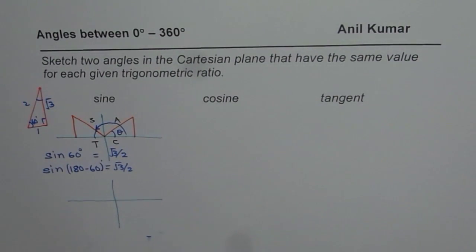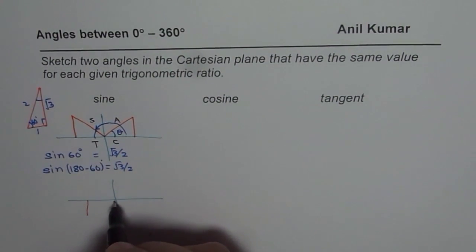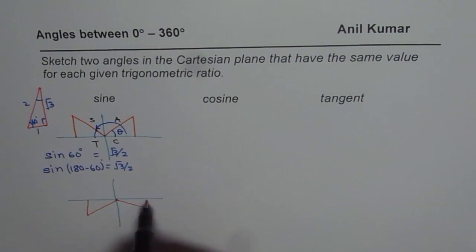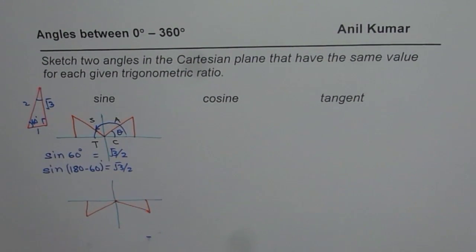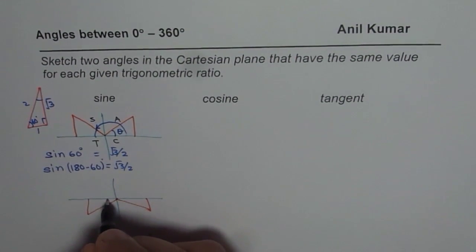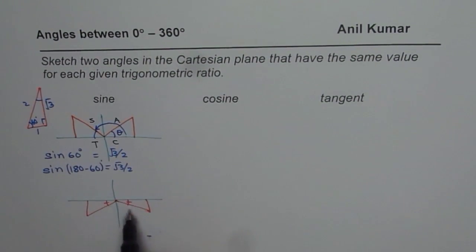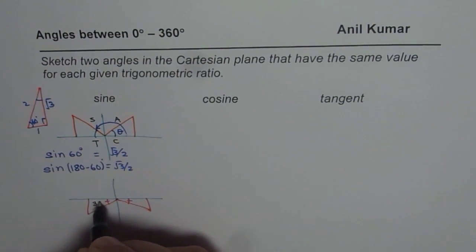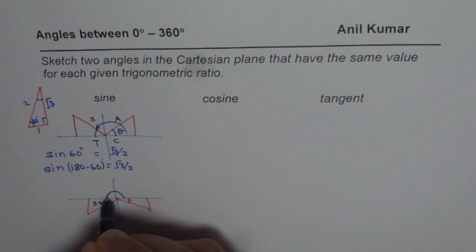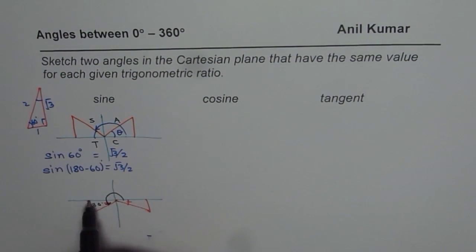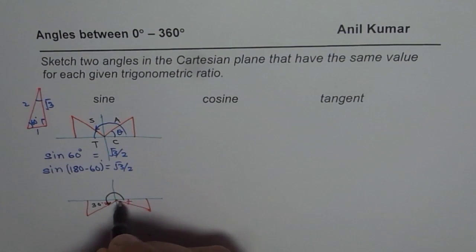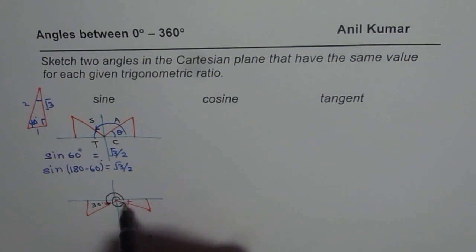For example, if you select for the same angle, so when we say same angle, we are saying same acute angle. So what you do is you select same acute angle. So if I have this angle equals to that angle, in that case sine ratios will be exactly same, correct? And now because we are in quadrant 3 and 4, both will be negative values. So you could select let us say theta is 30 degrees, for example, right? That's the acute angle. In that case, the principal angle will be 180 plus 30. And this principal angle will be 360 minus 30, correct?